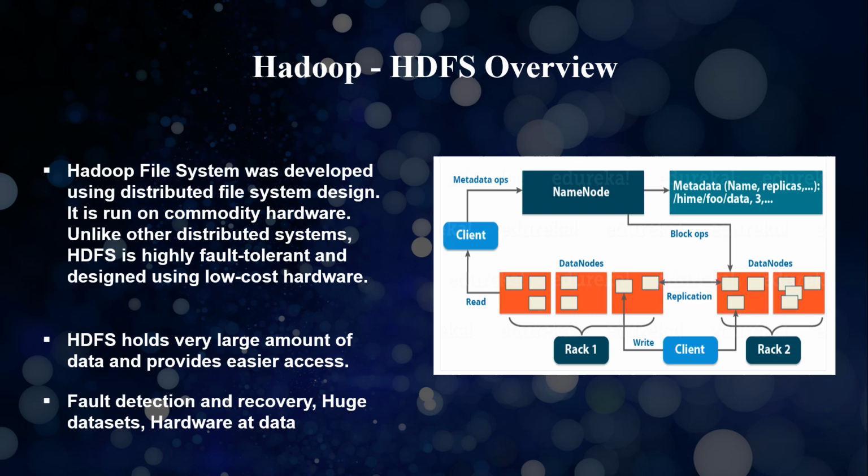Like in the above example, we have made 4 file blocks, which means copies of the file blocks are made, so a total of 4 times 3 equals 12 blocks are made for the backup process. This is because for running Hadoop, we are using commodity hardware, inexpensive system hardware which can crash at any time. We are not using a supercomputer for a Hadoop system setup. That is why we need such a feature in HDFS which can make copies of the file blocks for backup purposes. This is known as fault tolerance.